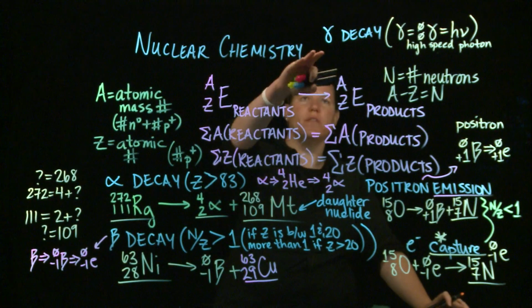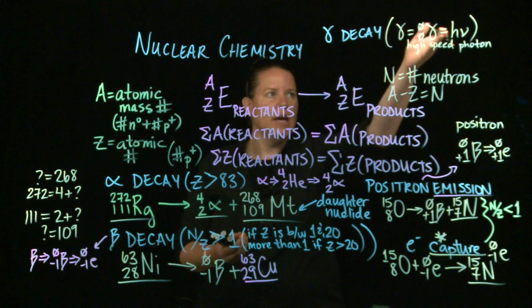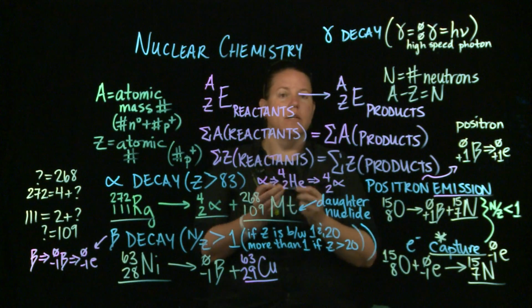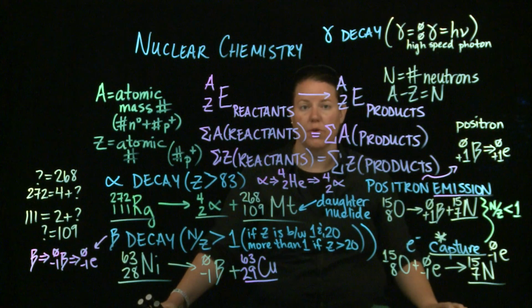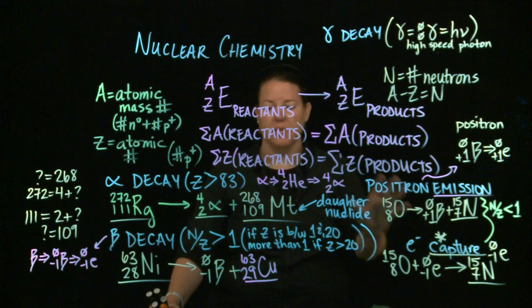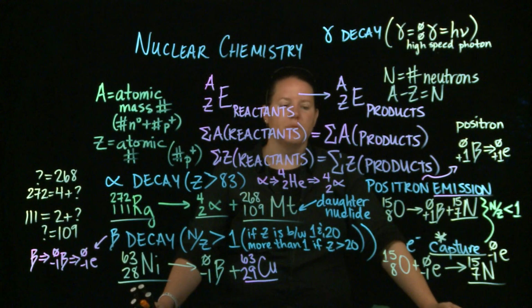We're not going to do an example of a gamma decay simply because they're hard to predict. If you see a gamma decay, recognize that it has no mass number and it has no atomic number, but otherwise it's going to be accompanying something else. So in terms of that, here are the 5 decays for nuclear chemistry.